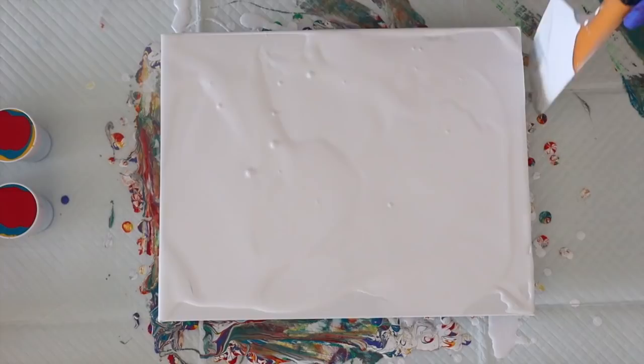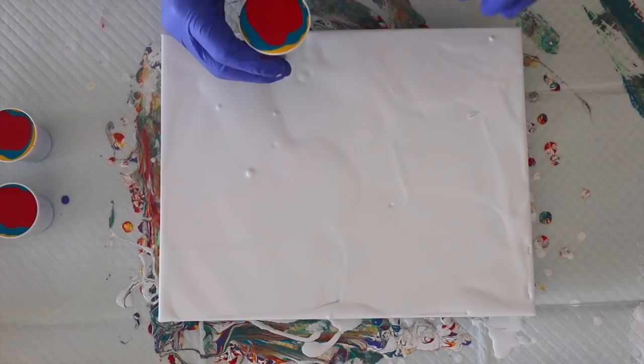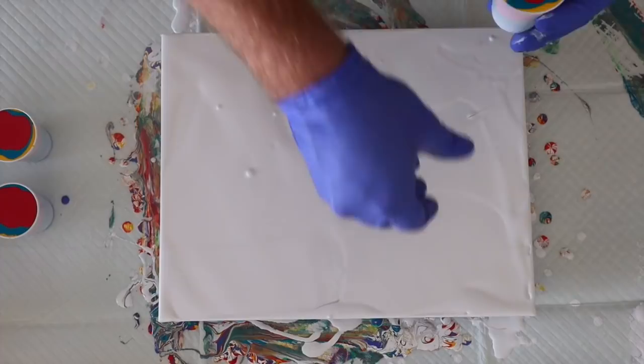Okay, everybody, so my canvas is flooded. Now I'm gonna do this whole shake experiment here, right, on the canvas before the bake. So I'm gonna just shake this color right on here. I'm gonna kind of go like this and a double kind of shake motion, and let's see what happens.